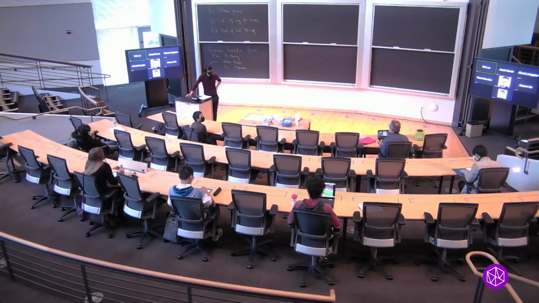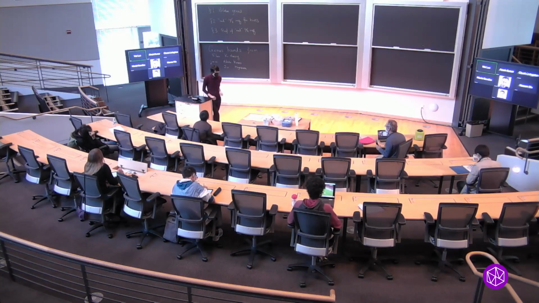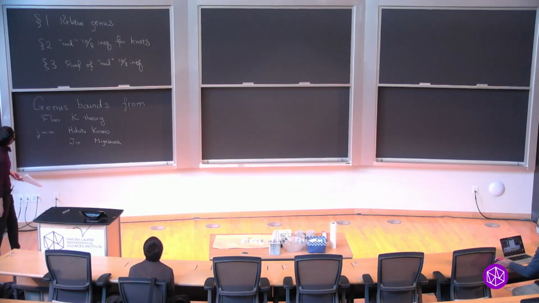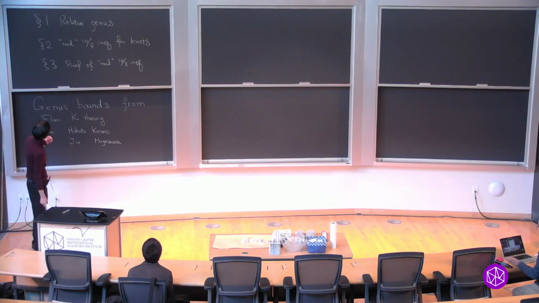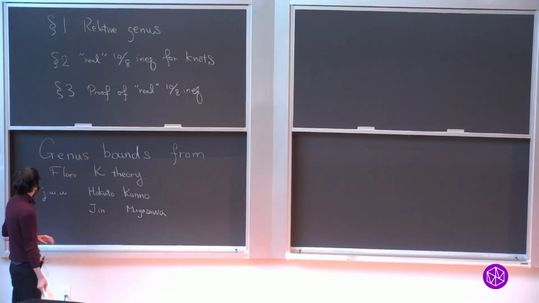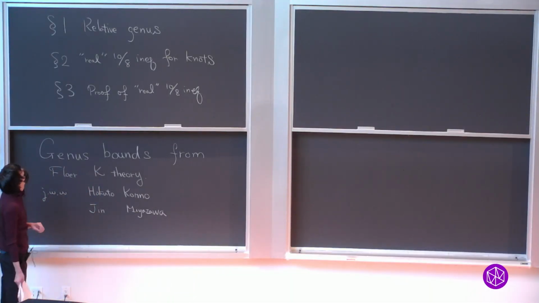Today we're very happy to have Masaki Taniguchi, who's going to tell us about genus bounds from Floer K-theory. Thank you for the introduction, and thank you for giving me this opportunity to talk. I'd like to explain the genus bound from K-theory, and this is joint work with Hokuto Kon and Jin Miyazawa.